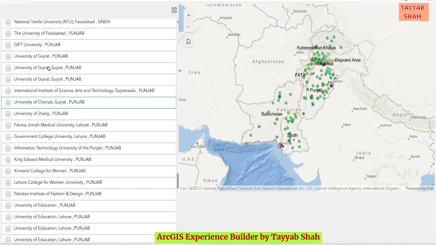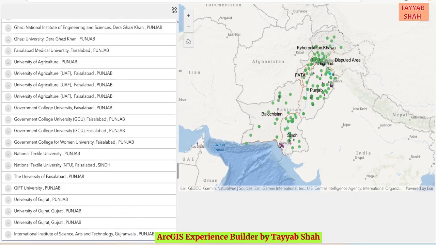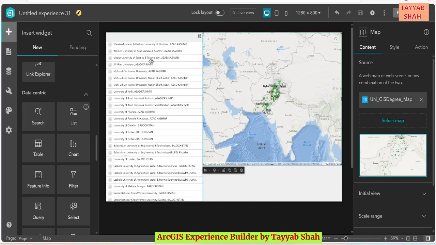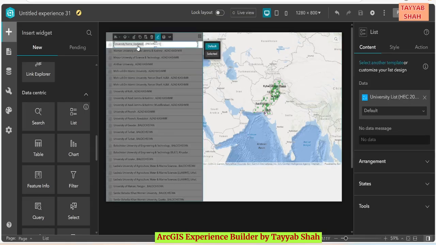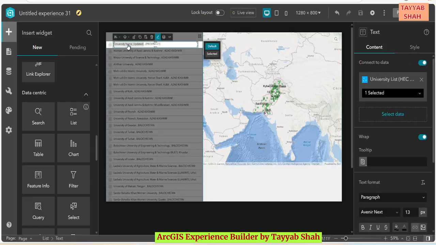You can see the names of the universities are repeated. It's actually because they have different campuses, and I didn't put the city name where the location is. That's why it's repeated. We will fix it in the next step. But first, I just want to let you know that if you see this as an error, it's not actually. It's the same. A university has different campuses, so definitely the name will be repeated in that case. If you want to see the different colors, you usually select that, and then you have the option to click on that.